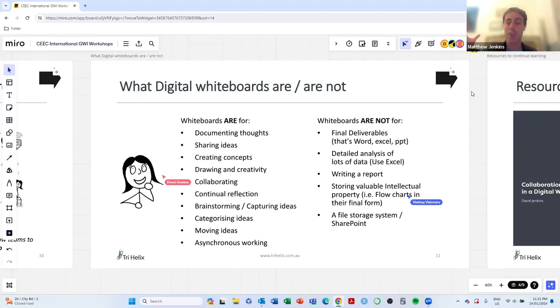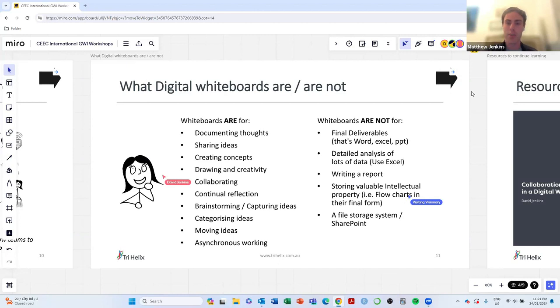There's no way to export that out at this point. So valuable information at some point needs to be exported into different tools, is the key message here. Definitely, that's a good point.